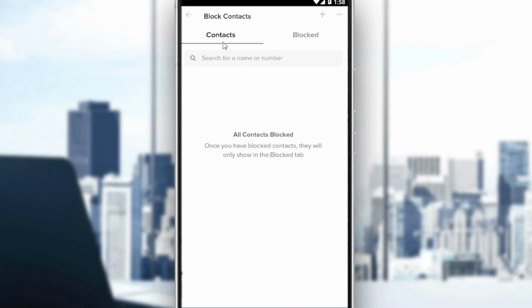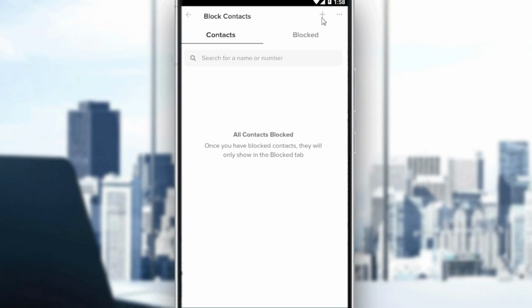If you want to block any contact, of course, you would first of all need to give Tinder permission to get into your contacts on your phone. As we said, you will need to grant Tinder permission to access your contacts, and then under the contact tab, select people who you want to avoid from your contact list, and of course you can block them.